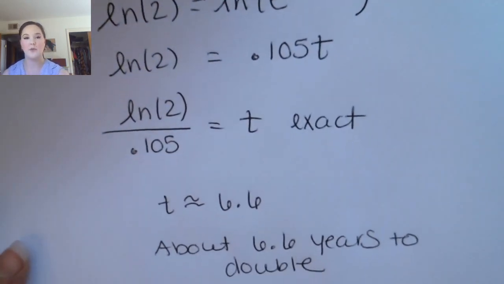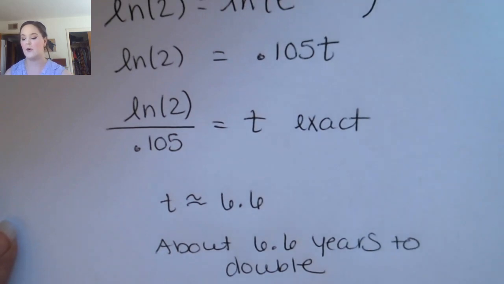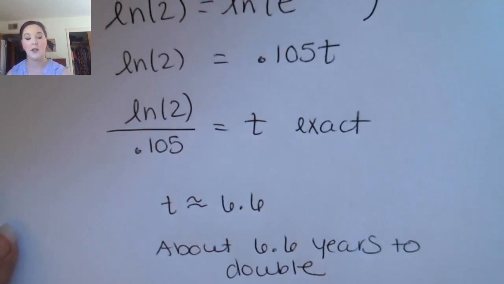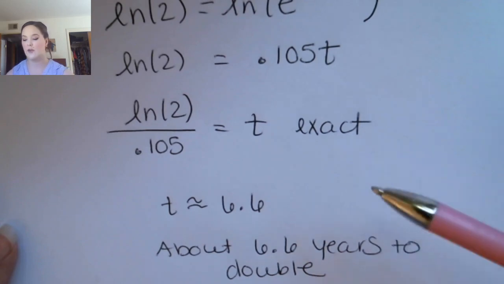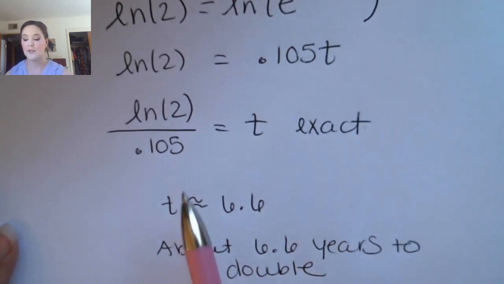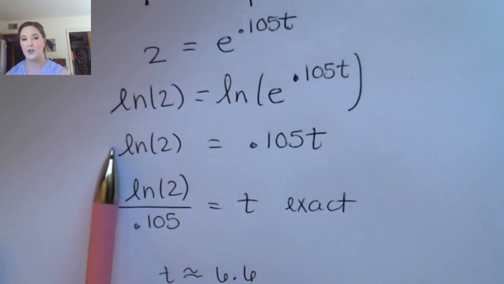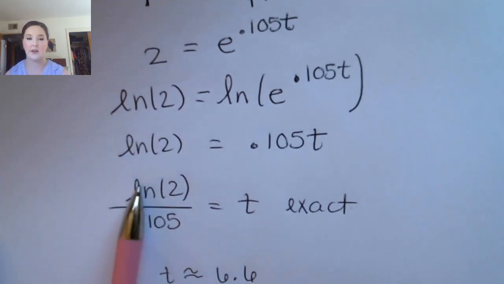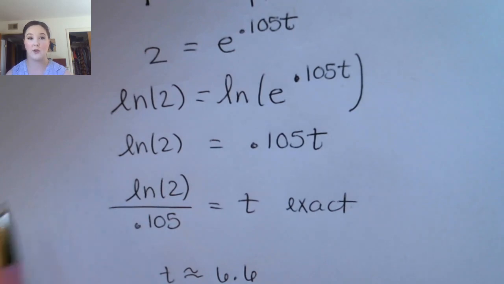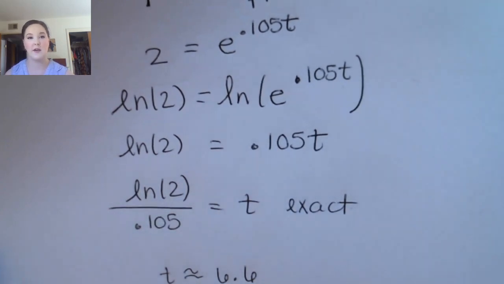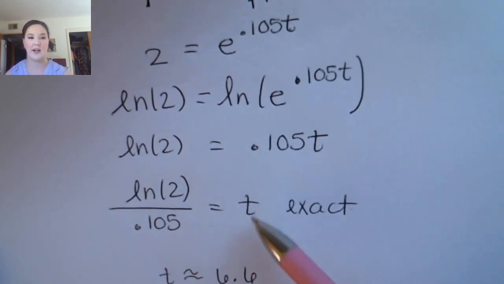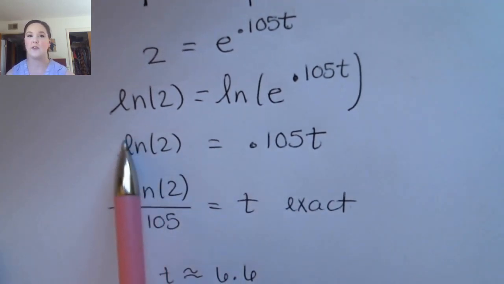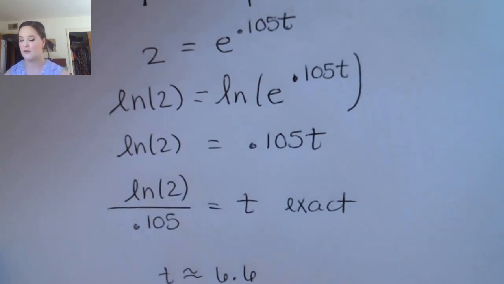All right, so before we move on to a different type of example, I want to talk about two things. One, you want to be sure that you're giving your exact answer, right? So we're not going to, at this stage, plug in natural log 2 to the calculator and write some decimal here, right? You're going to wait until the very last step to plug into your calculator and plug everything in at once. That lowers the amount of rounding error that you get, and it also shows me that you algebraically understand how to isolate t, okay? Even though this is a symbolic numerical value, okay?